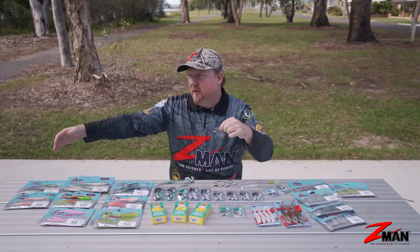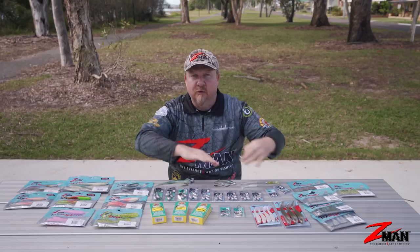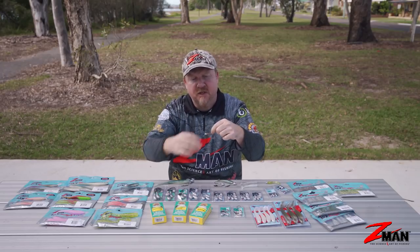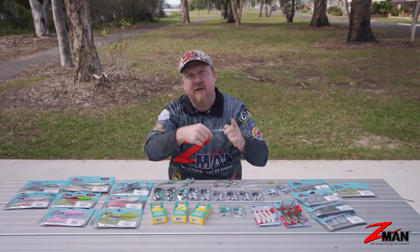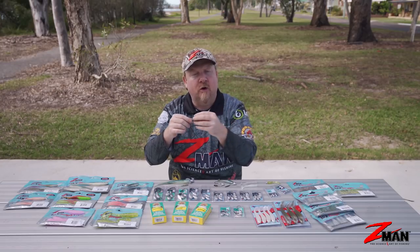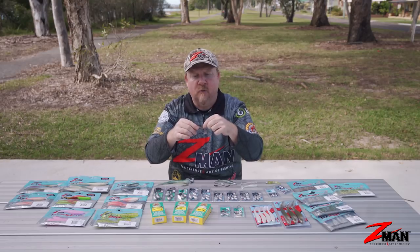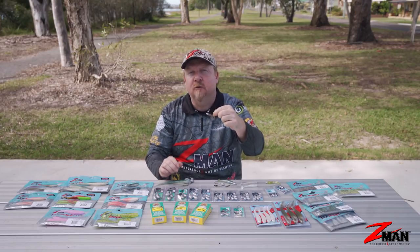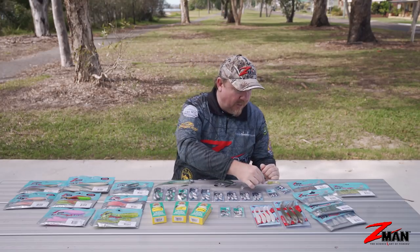Find those beautiful whiting gutters where you normally catch them on bait - look for a nice little deep high-tide gutter or a deep low-tide gutter, some foamy water, or deeper holes. The trick is to keep the plastic moving: put lots of scent on there, cast out, and keep it moving. You can flick it a bit as you wind, but keep it moving - if you fish it too slow, the whiting will come up, sense something's off, and shy away. Keep the thing moving and you'll also catch bream and dart as well.